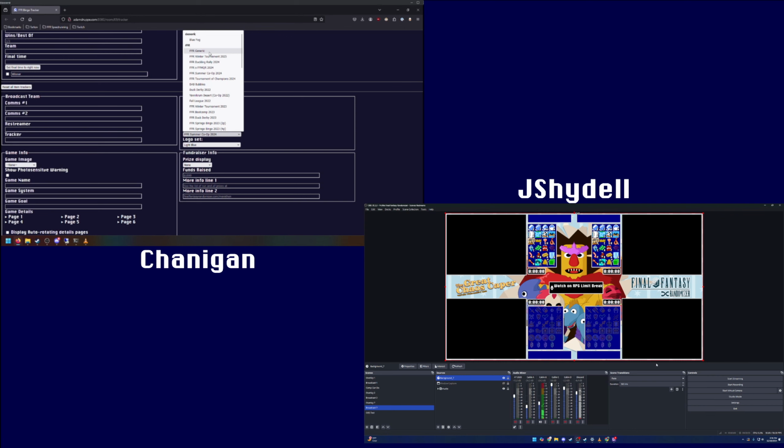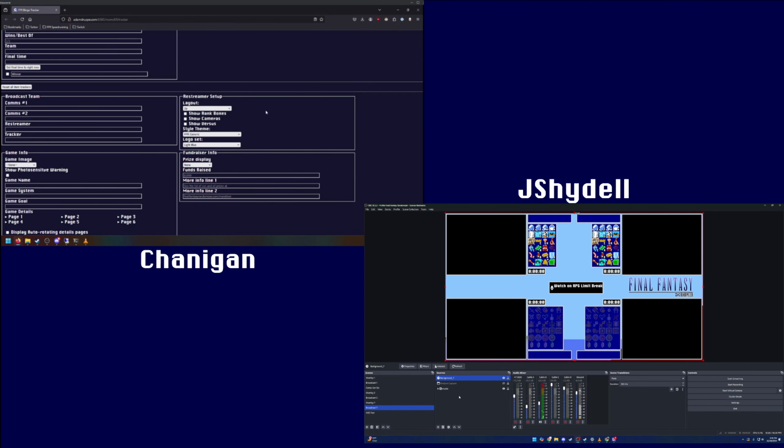So for our example, we're gonna use the FFR generic. Regarding the logo set, this is basically the logo that's gonna be shown, like the FFR logo.